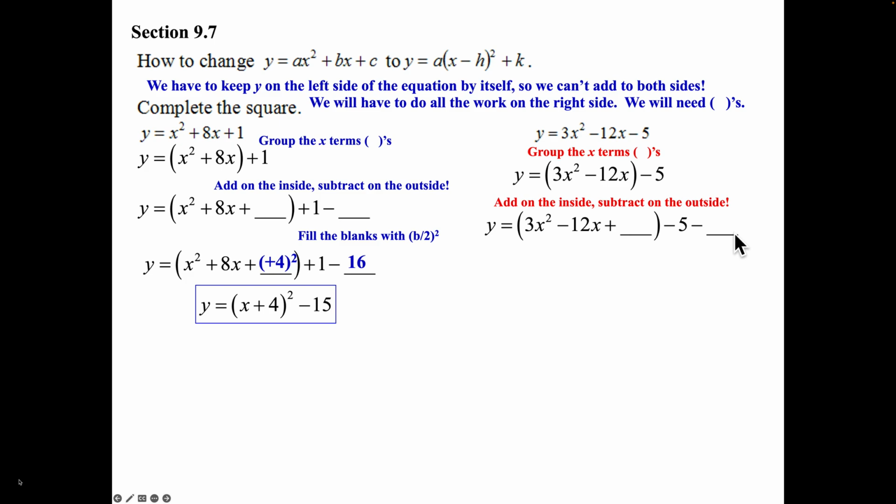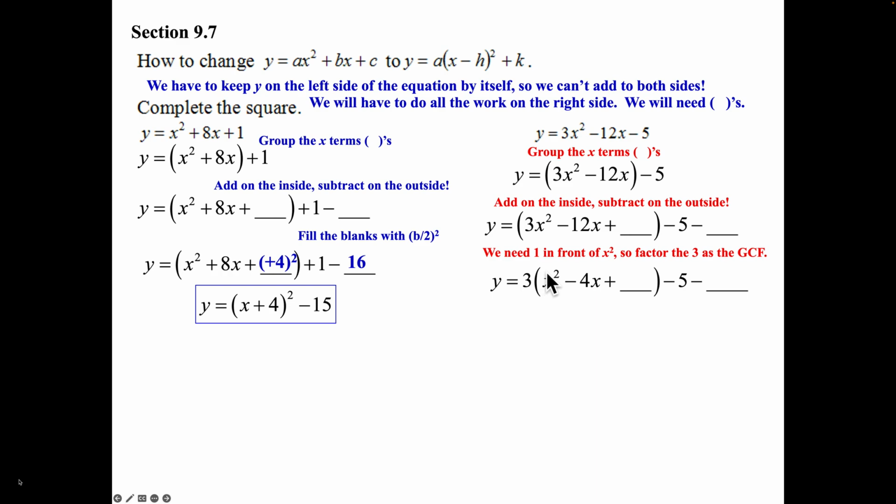Now here we're going to slow down. This is where it gets a little tricky. To complete the square, we're supposed to have a 1 in front of the x squared. When we looked at solving, we were dividing the 3 over to the other side, but we can't change the y. So we're going to take the 3 and factor it out of this trinomial. But wait, there's no value here. Don't panic, I'll show you how we deal with that. We factor out the 3 in front. That gives us a 1 in front of our x squared, which is great.